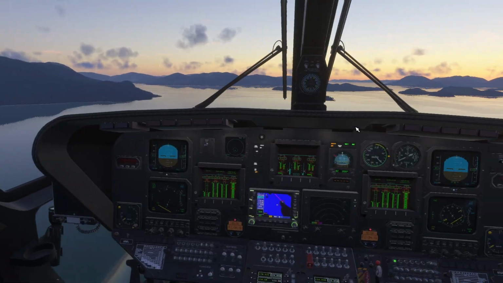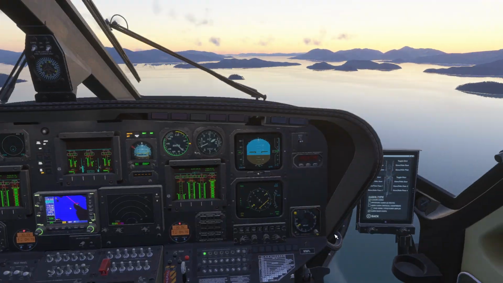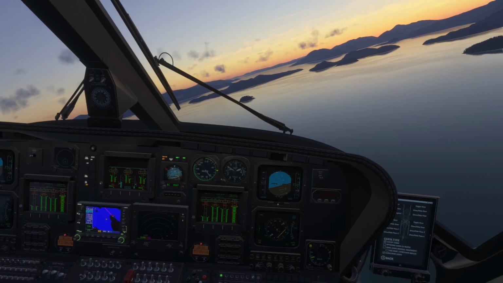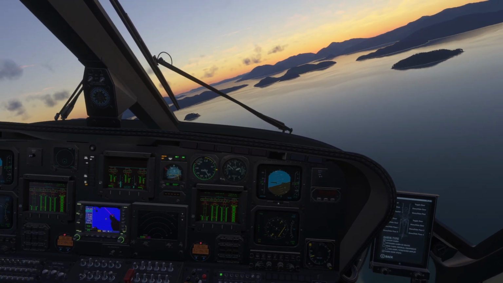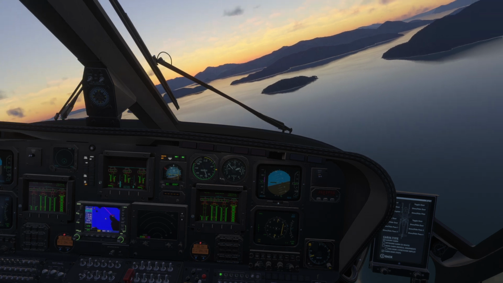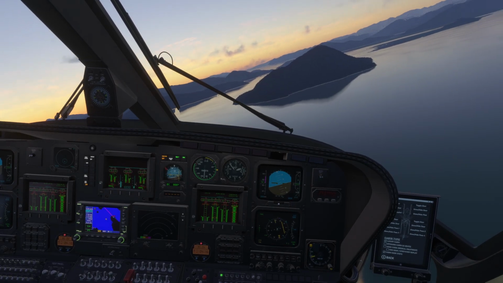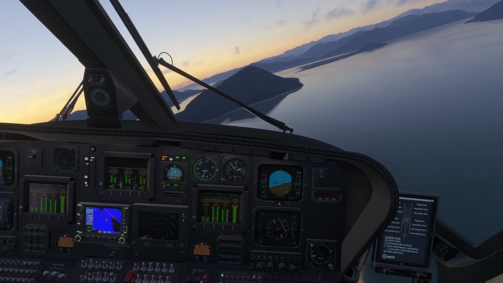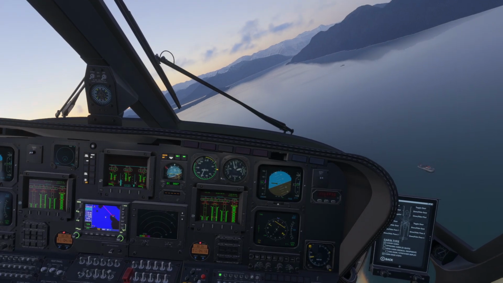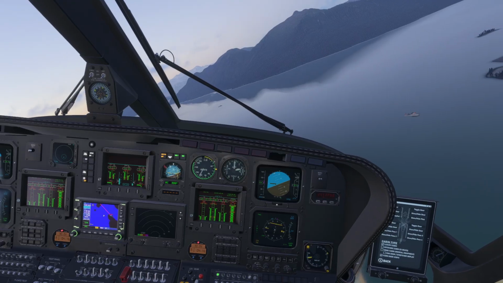Sadly, there is no proper hover function like on the MH60. Let me just see if I haven't messed anything up. Yeah, no. So you cannot really come to a total hold like there. I think in the MH60, what they have simulated is one of the crewmen in the back keeping it even. So it's not just a system in the aircraft. I think maybe there is also a system. Either way, some nice sea traffic around here. I'm just wondering if it's from the sim or if it's from the airport, right?